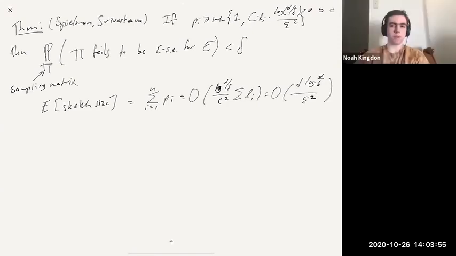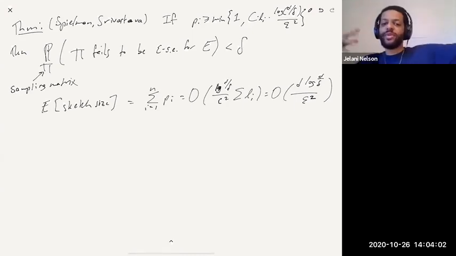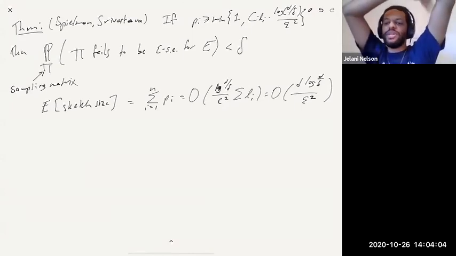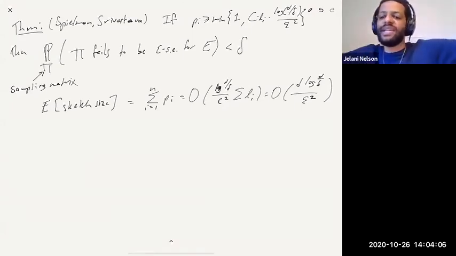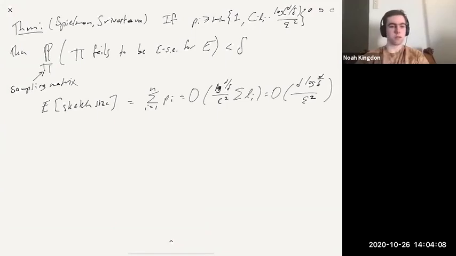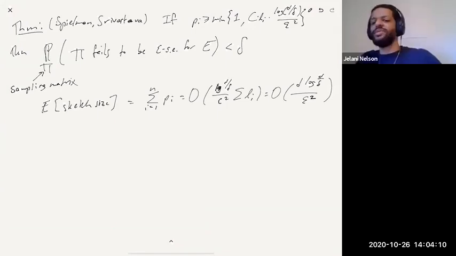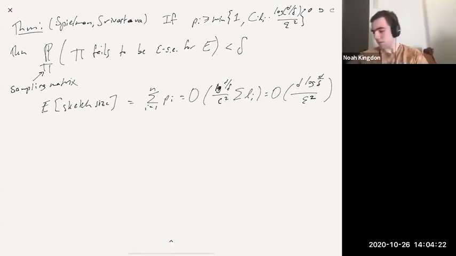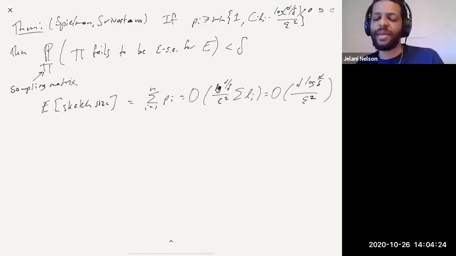Wait, would you not want them to sum to something less because you're trying to reduce it down? Well, the original number of rows was n, right? Where n could be ginormous. Think of A as an n by D matrix. Oh, okay. Yeah. It has a ton of rows, and it has D columns where D is, I'm imagining, not as big. Then we're shrinking down the number of rows from n to close to D. So that makes me happy. Yeah. Okay. So that's all I wanted to say about sampling.